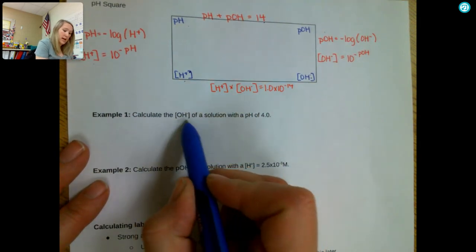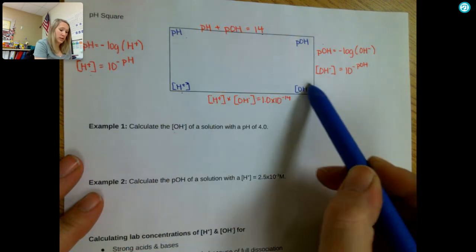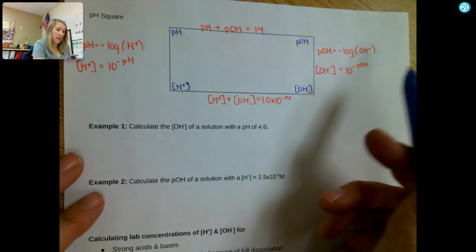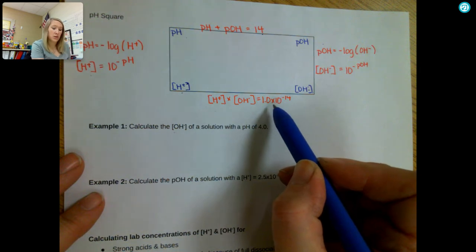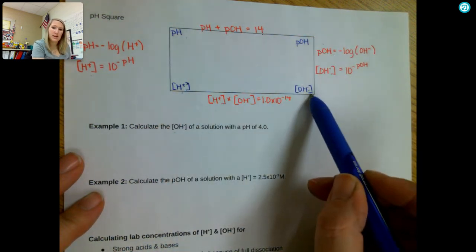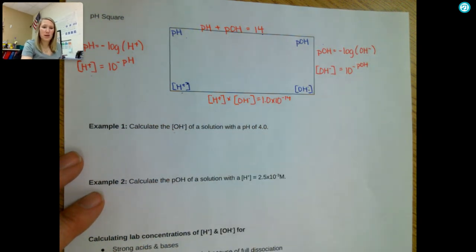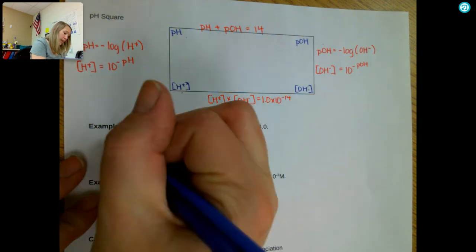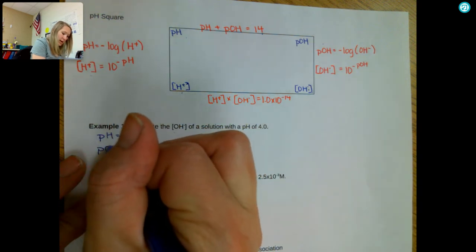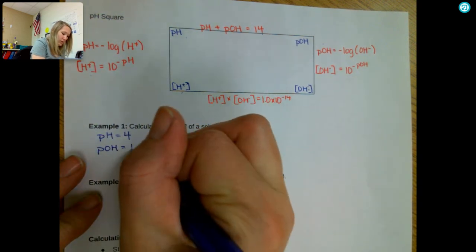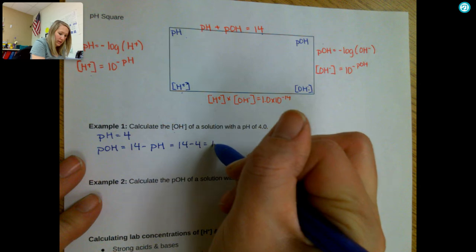If we calculate the hydroxide ion concentration with a pH of 4, so I'm starting here at pH, and I want to get to hydroxide ion concentration, so I'm going to do 2 steps to get there. I like to avoid this step if at all possible, just because there's so many things to punch in my calculator and places to go wrong. So I like to go on top and then to the side, because I'm just doing addition and subtraction at the top, which is an easier thing to do usually in my head, but easy to plug into the calculator too. So given my pH of 4, I'm going to first calculate my pOH, and my pOH is equal to 14 minus my pH, so 14 minus 4 is 10.